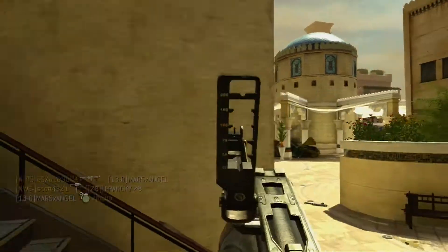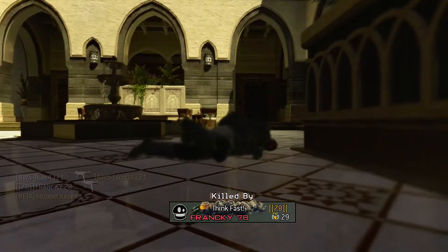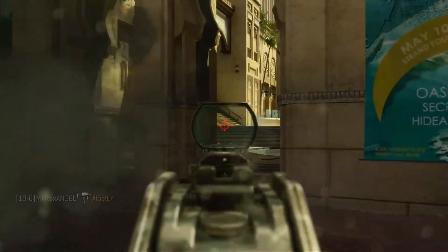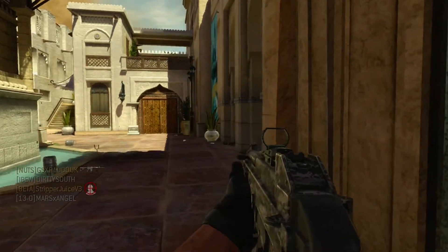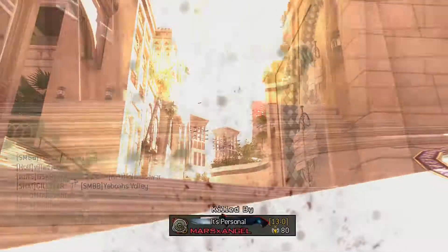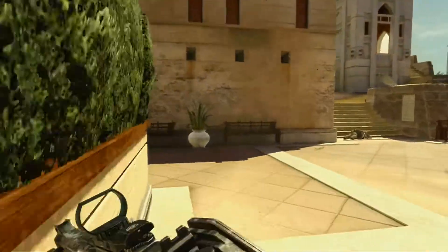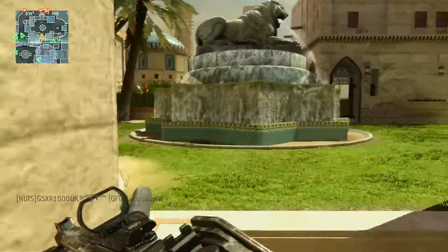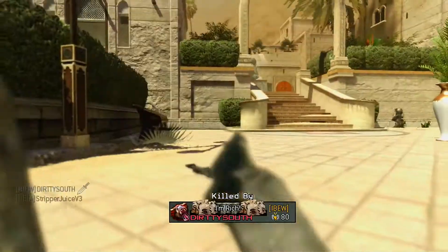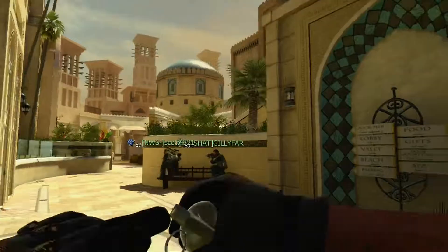The Hauppauge HD PVR2 is another device I actually purchased a couple of weeks ago, but for some reason I was having difficulties capturing at 12 or 13 megabytes per second. I don't know why it wouldn't let me do this — my PC, or laptop I should say, is decent enough. Whether it's because it's a new product and Hauppauge are experiencing some difficulties with it, I can't say. But from personal experience it worked perfectly apart from that issue — I just couldn't capture at the highest quality bit rate the device would allow.